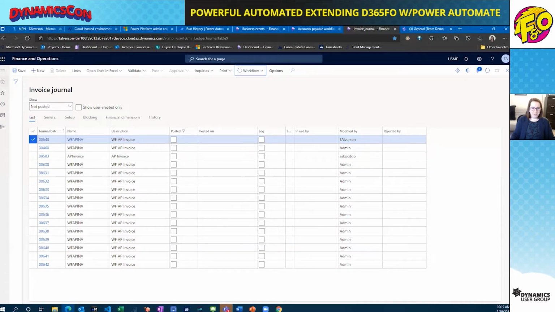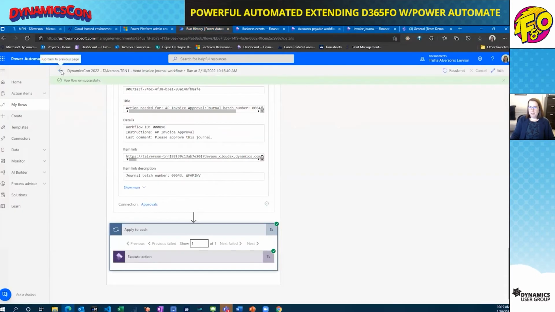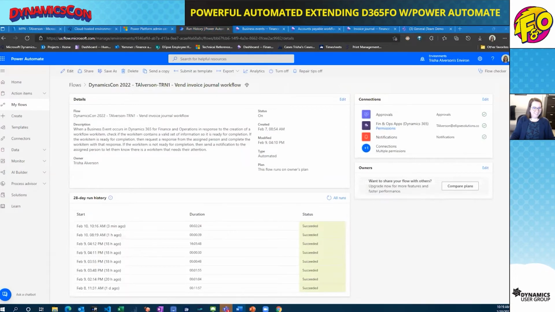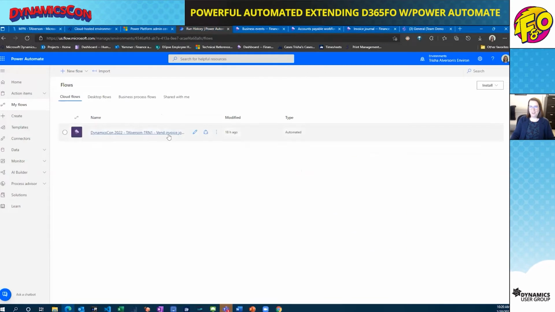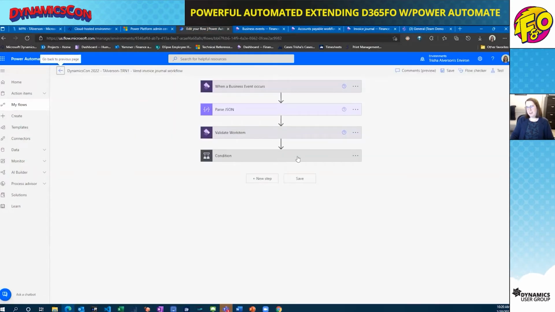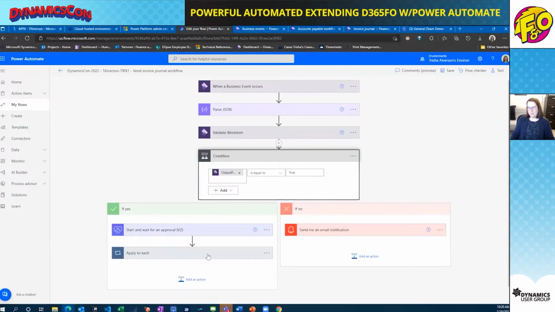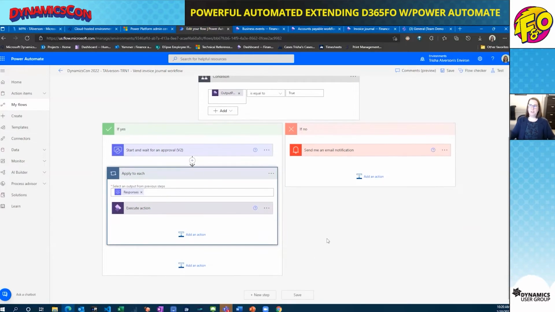So let's go ahead and actually try and quickly come back and on the fly edit our flow to show that it really is low code, no code. And I'm going to add a step that posts to a specific Teams channel once the approval comes through. Say the boss approves it, you want to notify a whole team in AP that they're good to go to take their next steps.